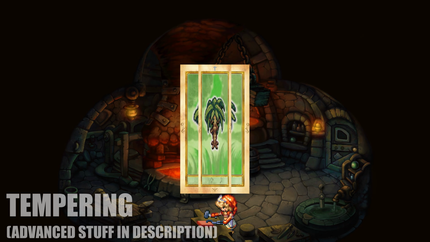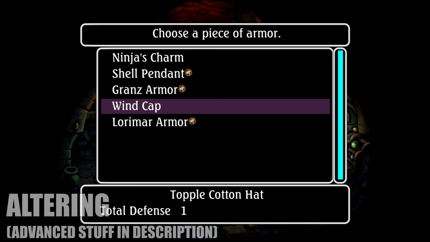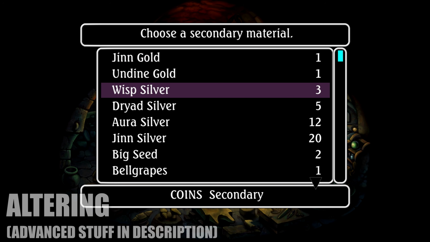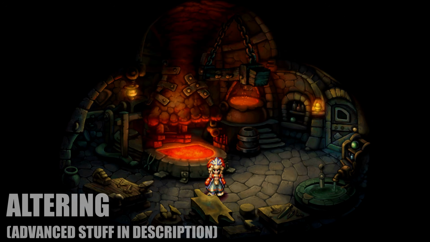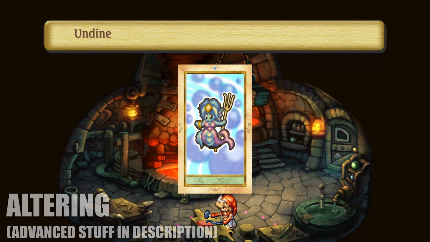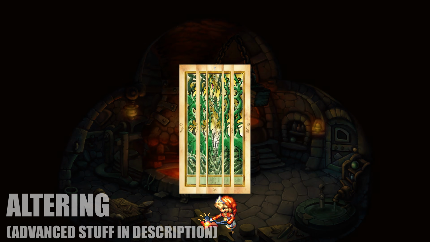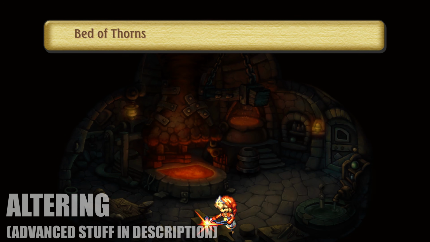For altering armor, throw Dryad silver or gold into it, then add 4 needles or needle lettuce, and this makes the Bed of Thorns mystic card, which boosts defenses by a huge margin. As you can surmise, there is a complex and expensive method to make damage, defenses, and immunities completely overpowered for weapons and armor, but that would take an entire separate video to explain, so please let me know if you're interested in crafting godlike gear in Legend of Mana. I've spent a little bit of time doing that.